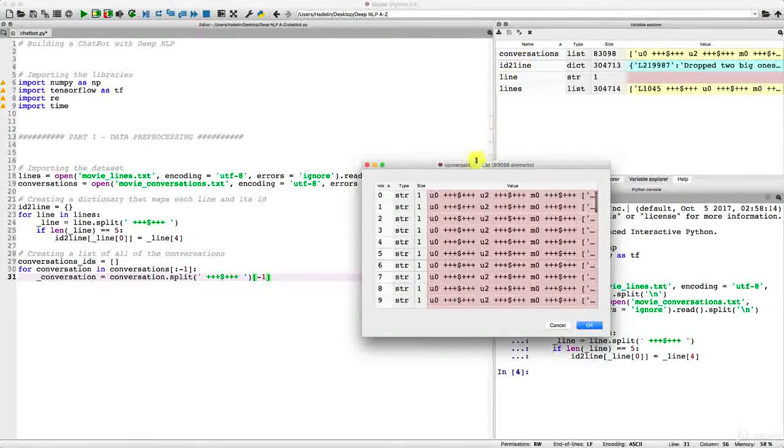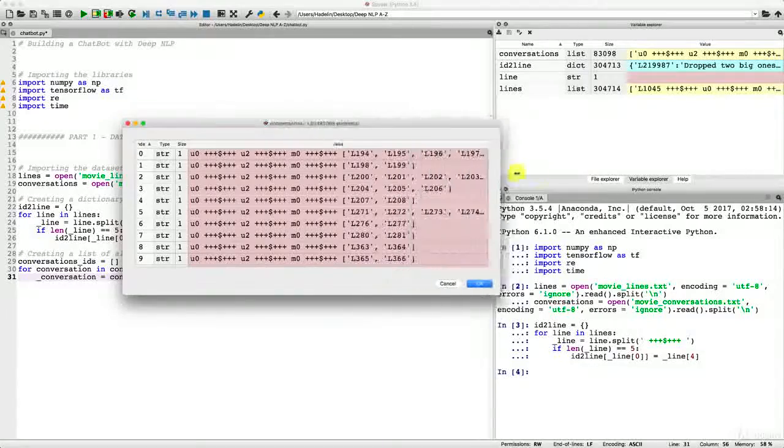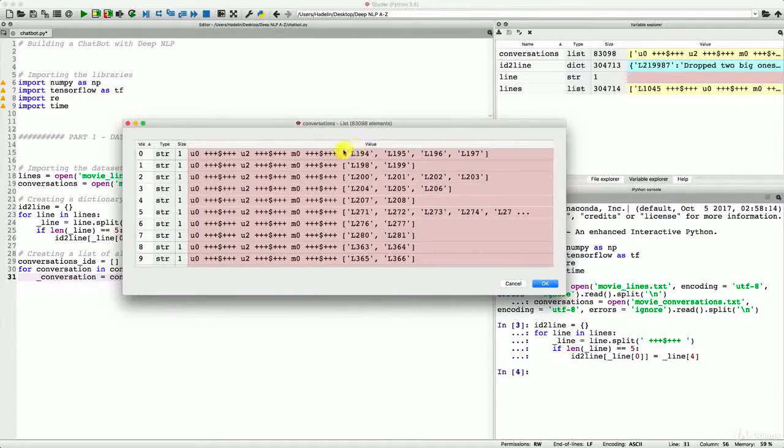So if I go back to it, that takes exactly this, including the square brackets. But then remember, we want to remove the square brackets, because if we keep the square brackets, well, in the end, when we append this element to our huge conversations IDs list, which will be in the end the huge list of all the conversations given by the lines IDs, well, you'll get a nasty result with many square brackets and many quotes. So we want to remove this.